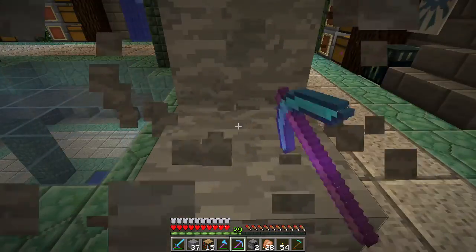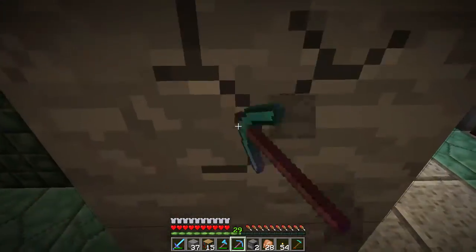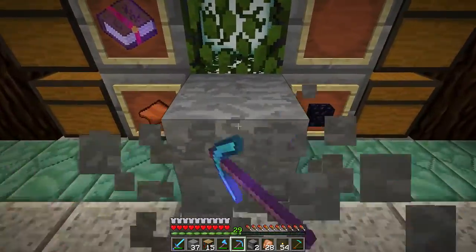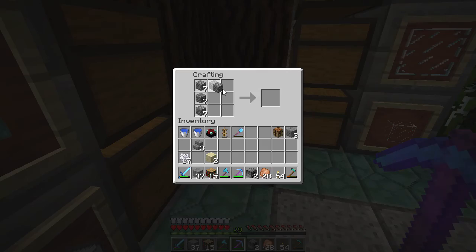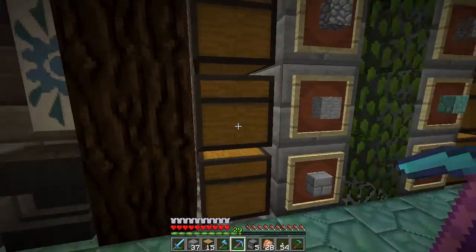Right, so I'll tell you what, I'm going to go get some more furnaces. We're actually only going to make the one furnace array today, and then we'll leave, and then I'll do the other one off camera or something. So let's go look in there. 6. Make that another 3. That's 5 there. That's a total of 9. Actually, I want a lot more than that.